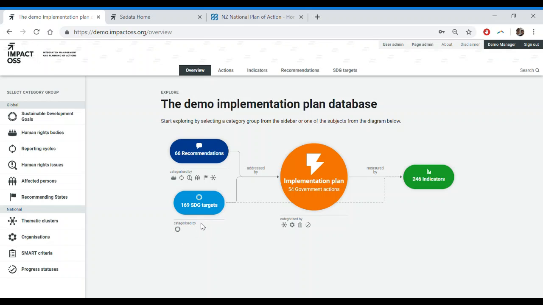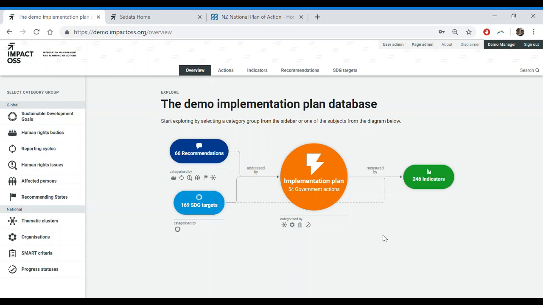And then we also have the Sustainable Development Goal targets as well. So they feed in to this overall implementation plan, which currently has 54 government actions measured by 246 indicators. Now, don't get too tied up in the actual numbers, because these are all just demonstration numbers, of course.